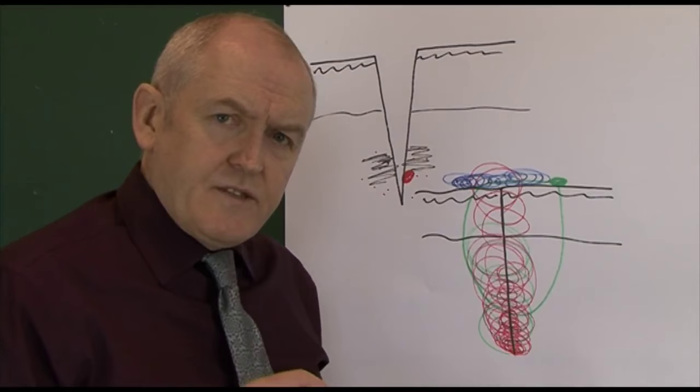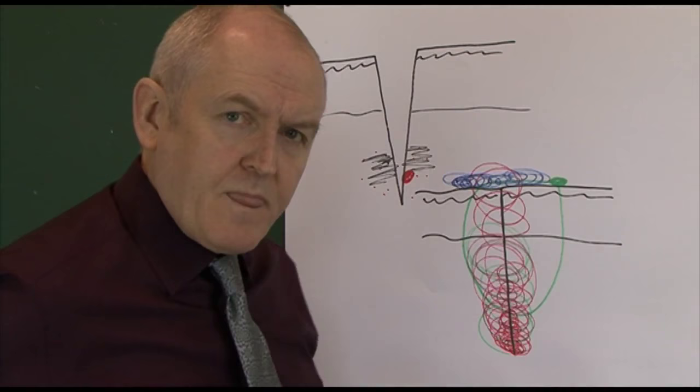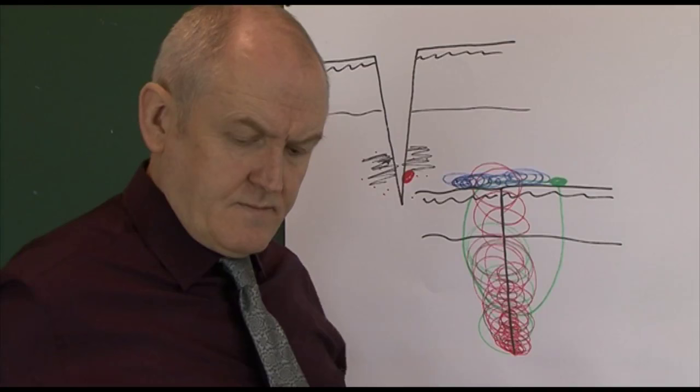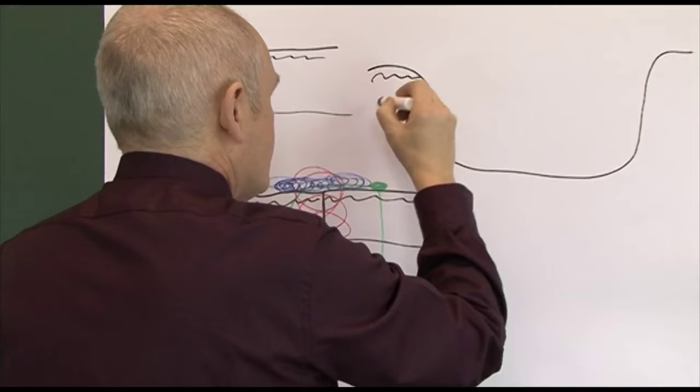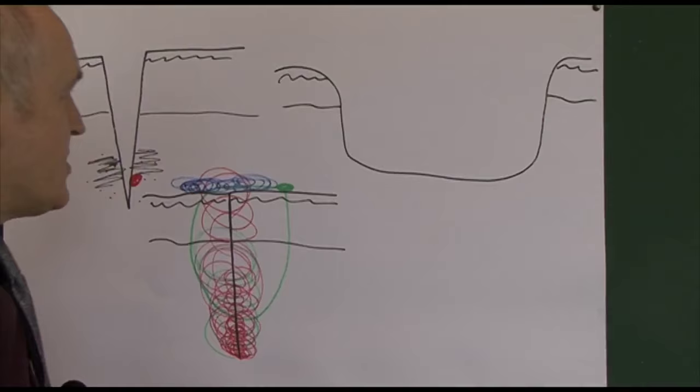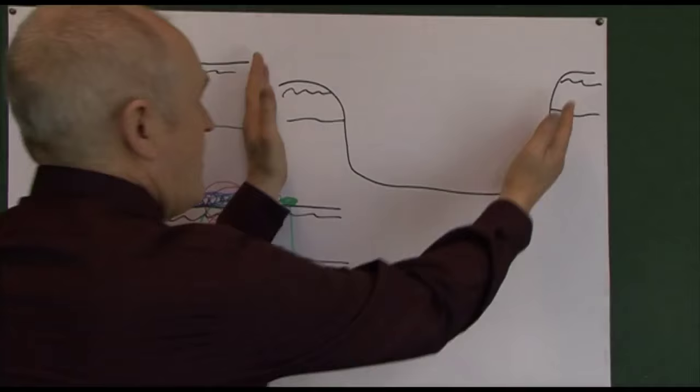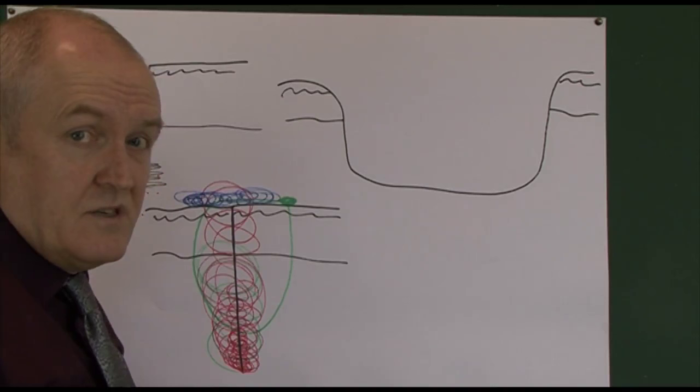But now we've established that there's some wounds that we shouldn't close because there's an infection risk. Other wounds of course we can't close because there's too much tissue loss. So other wounds we could have tissue loss. And there's the surface of the skin. This patient's lost a substantial amount of tissue as a result of the injury, meaning we cannot approximate the wound edges. It can't be done. It's a tissue loss injury. And in this case we have to leave the wound open.